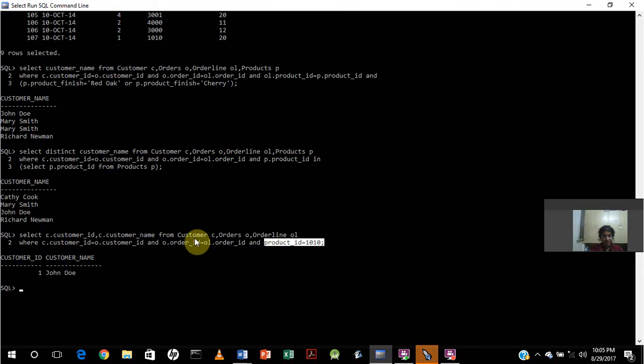So I link my customer table with my order line table using this, and then I give the condition which gives me the desired output. This is my desired output: customer ID 1, name is John Doe.